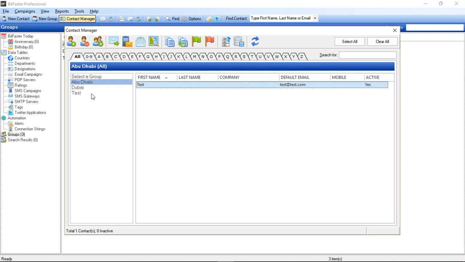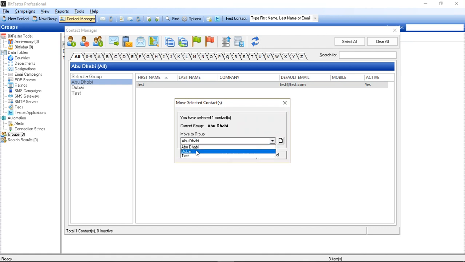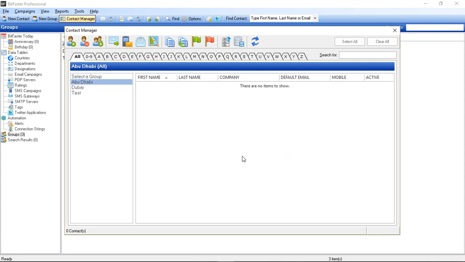Copy it. So now if you go to test, it's duplicated. The other option is to move, which means it no longer remains in the Abu Dhabi group, it will move to the Dubai group. Now as you can see here, there are no contacts in Abu Dhabi, and you have this contact in Dubai.